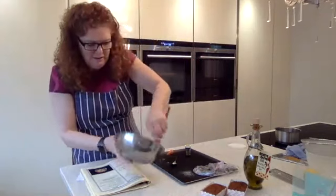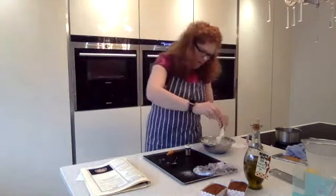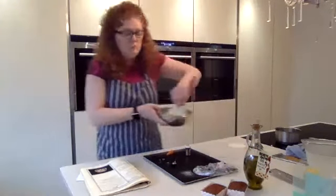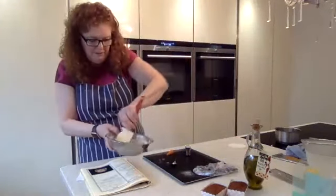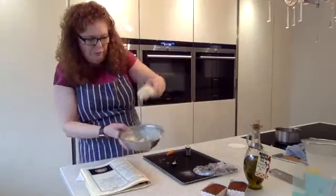Okay, that is ready. That is lovely and soft. That's exactly what you're looking for. Just going to add a couple of drops of lemon juice. Don't go mad with your lemon juice. Use the zest rather than the juice. If you put too much juice in, you can split it. Okay, and that is really, really nice and soft. You can see that, that's perfect.